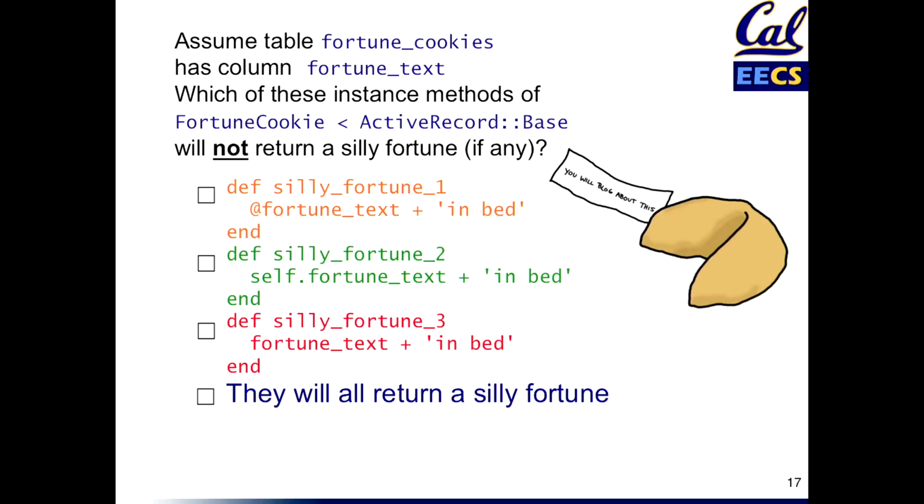And yes, it's true. Some people have said, well, looking at the red example, it's not really obvious that fortune text is a method call as opposed to being a plain old simple variable. That's true, and you could consider that a weakness of Ruby. But the way Ruby works is that if fortune text were a local variable that was in scope, that's the value that would get used. If there is no such local variable, it checks whether there's a method, and what you meant is a method invocation. So that's a potential ambiguity in the language. Some people conservatively code around it by always having the empty parentheses after the method call.